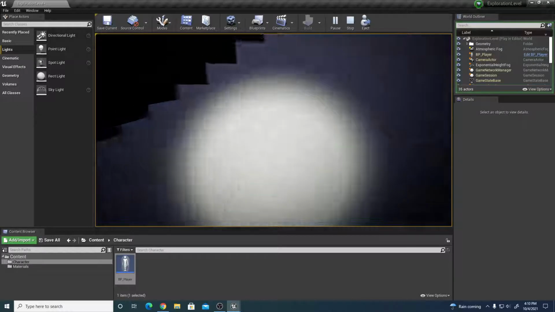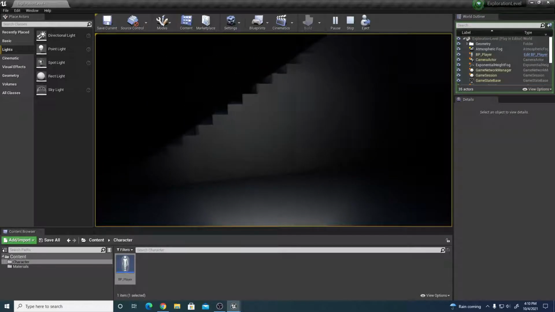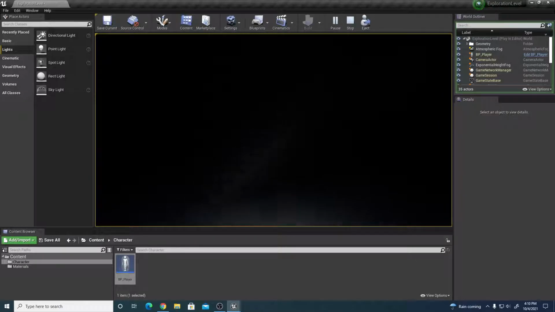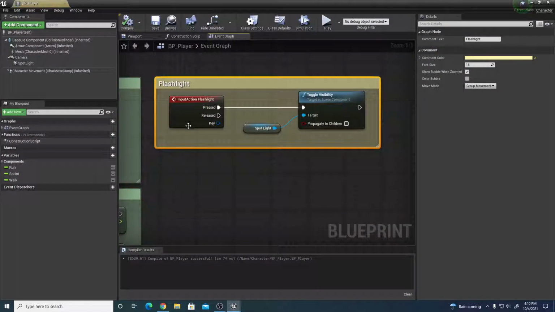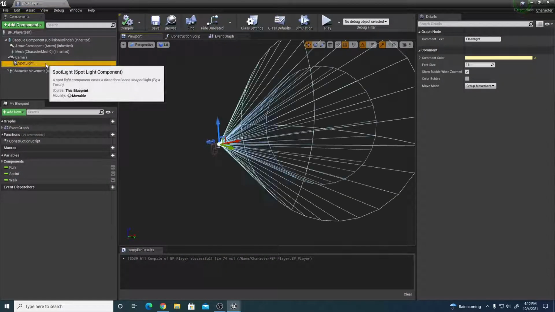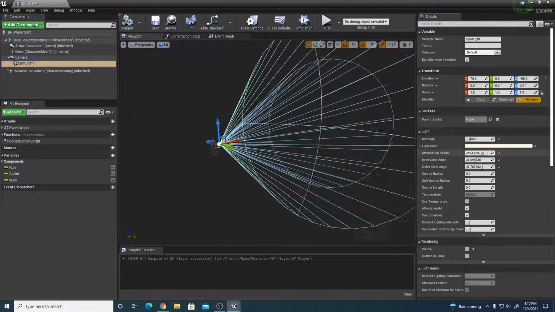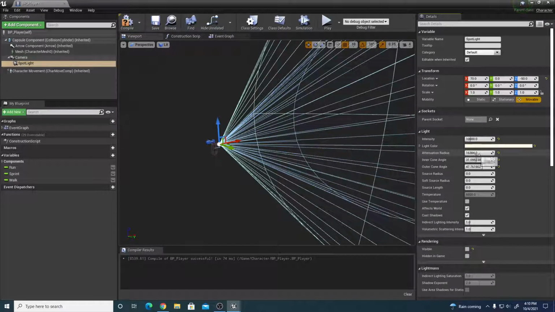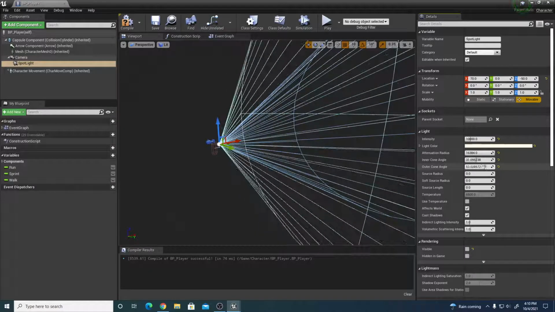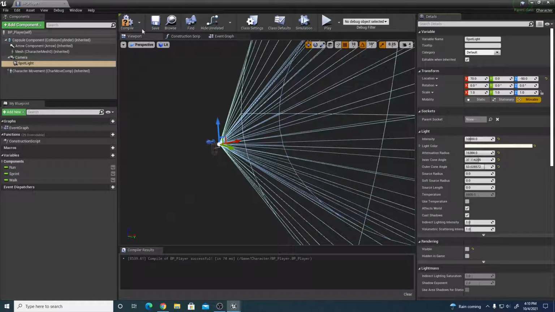Now if you want to increase the radius so we can see further out, we can do that. If I go back to my blueprint and the viewport spotlight, I can increase that attenuation radius and maybe increase the outer cone and inner cone more and increase that intensity, so maybe 15,000.